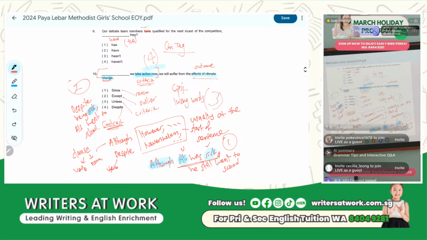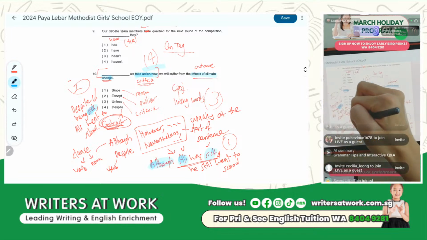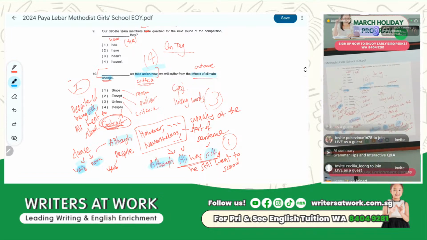Okay, so my main point, and I hope that you can take away this afternoon, is even though we are still trying to show contrast, the conjunction that we use matters because it will affect how you write your sentence, whether you need a pronoun or noun at the start or not. So let me just recap with everybody again. When you use the word although, you need a verb as well as a noun before your comma. When you use despite, you just need the verb to be present. Okay?